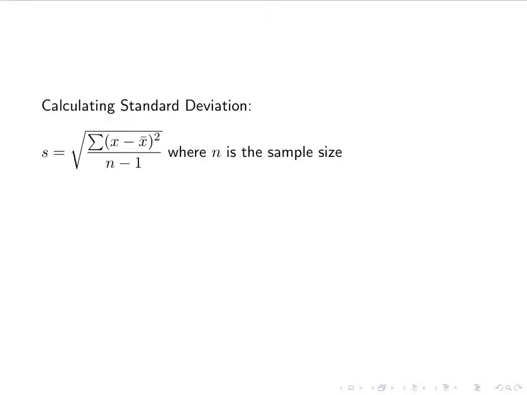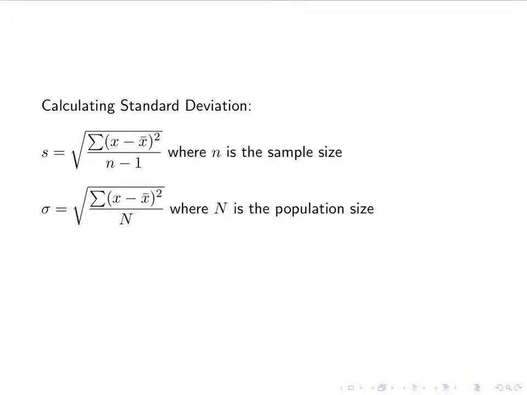So let's find out how to calculate the standard deviation. The formula for standard deviation depends on if you're looking at S or sigma. So I'm going to put them both up here and we'll see what's different about them. They both start with the square root of a fraction. The numerator of that fraction is the sum of the squares of the differences between the points x and x bar, the mean. And the only difference is what I'm dividing by. If I'm looking at S, sample data, I'm dividing by the sample size minus 1. If I'm looking at the entire population, then I'm dividing by the population size, which we use as capital N.